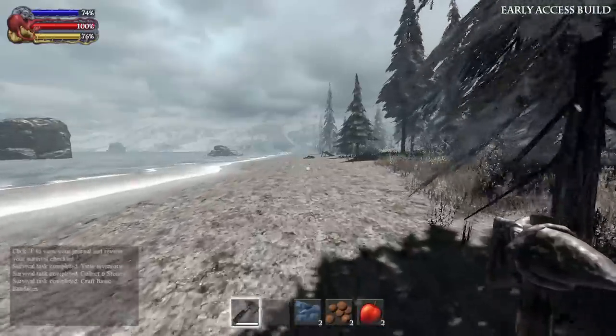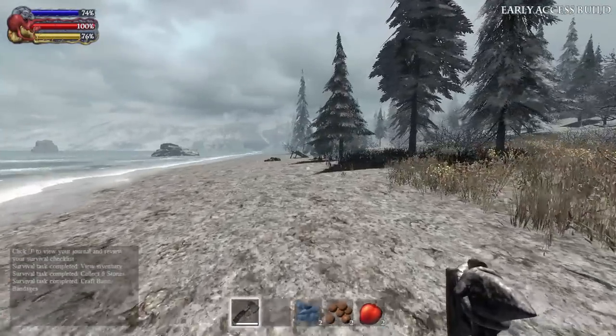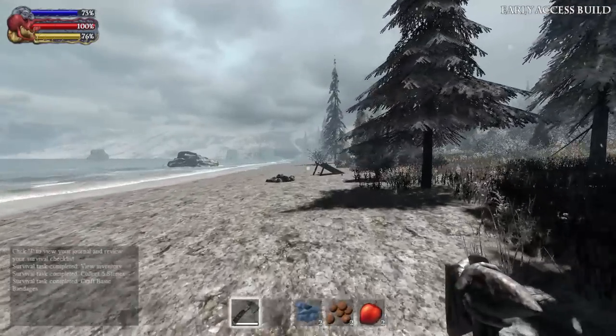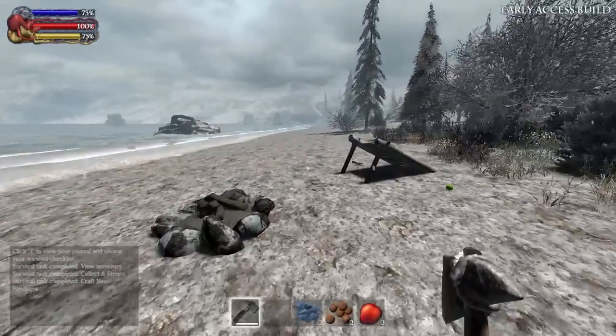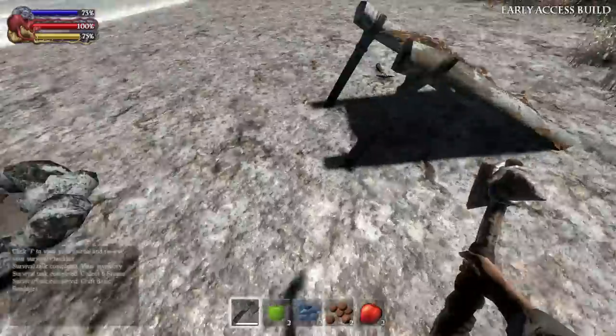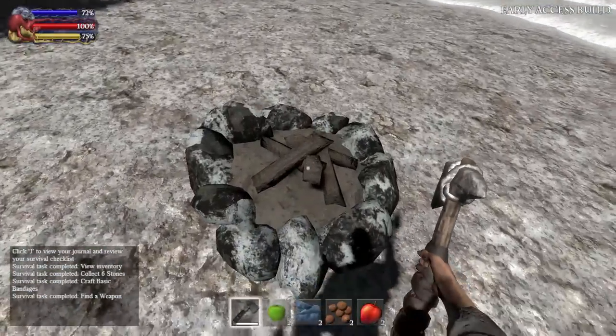Okay, that's what I'm looking for. I think that's the one anyway. Yeah, so I went to the left, and not far down the beach, we should see a lean-to and a fire. Campfire. Now, here is one of the little frustrations with the early access right now, and that is you cannot... Oh, look, a green apple. And here's another worn stone axe. You cannot relight these fires.